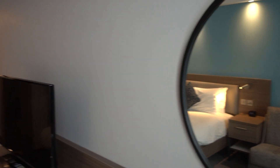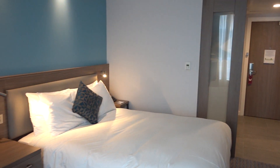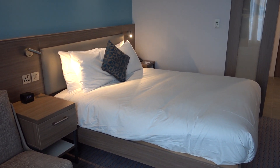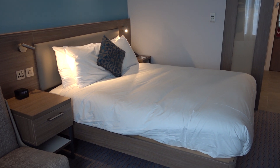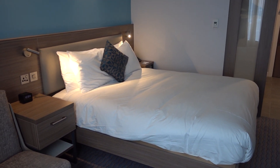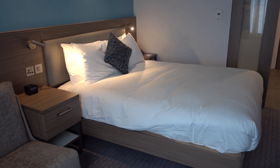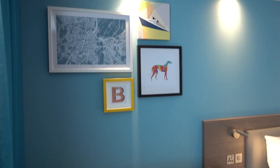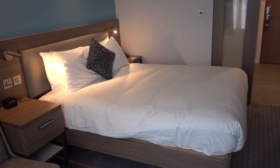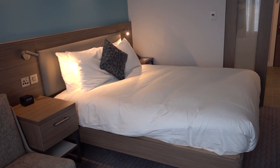You tend to get what you pay for, but the problem nowadays is that all these hotels are pretty dynamically priced. So even something like this — a basic Hampton Inn — can cost an arm and a leg depending on the dynamic hotel occupancy rates. But again, completely fine if the price is right. This was the Hampton Inn Belfast City Centre, Queen family room 810.